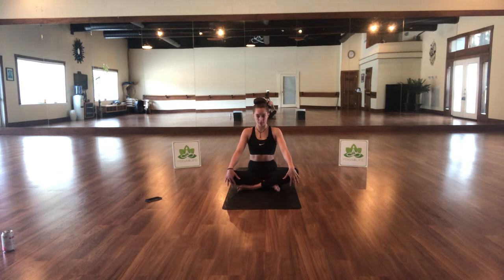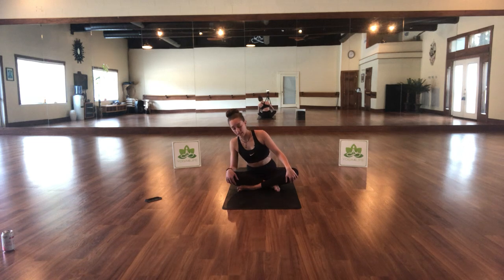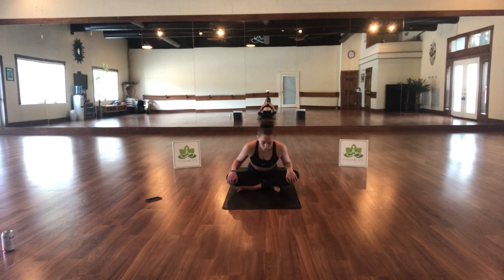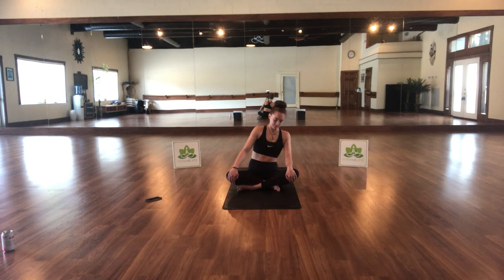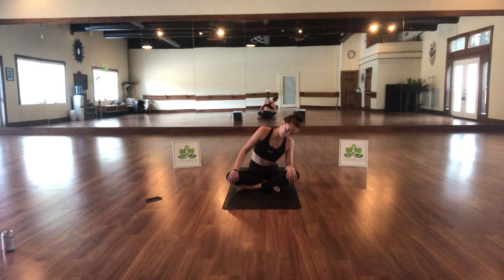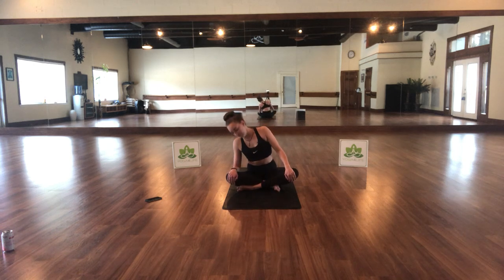Coming back through center, we're gonna find that nice lift and then roll into that right side. Take it full circle all the way around. Starting to warm up through the sides of the body. You can just let go here, find movement that feels good.